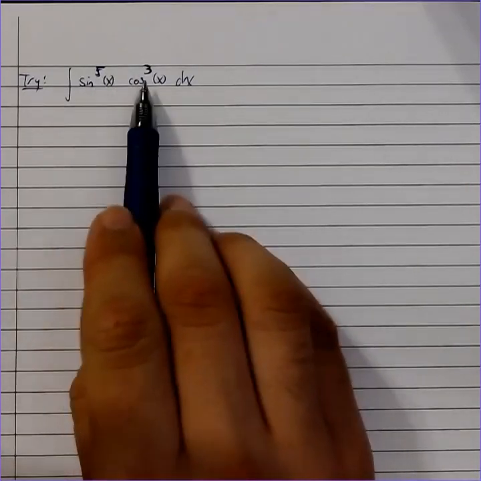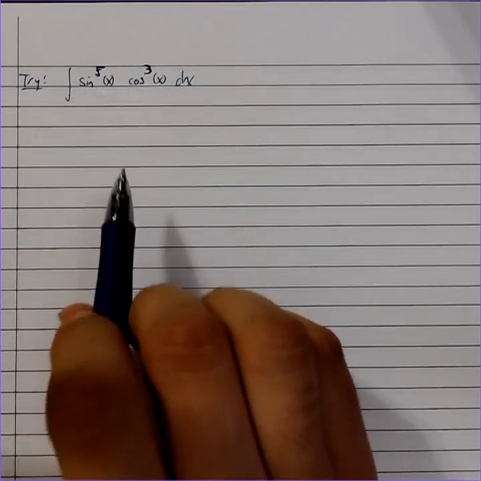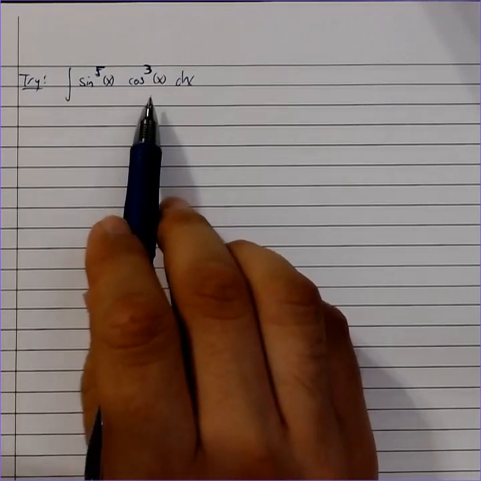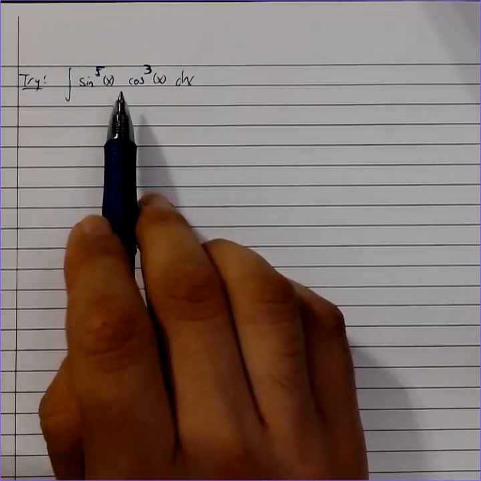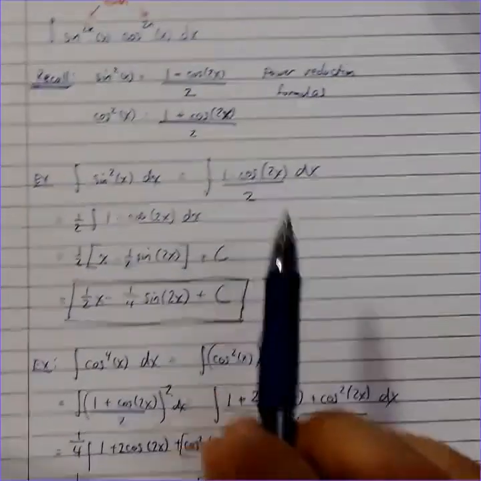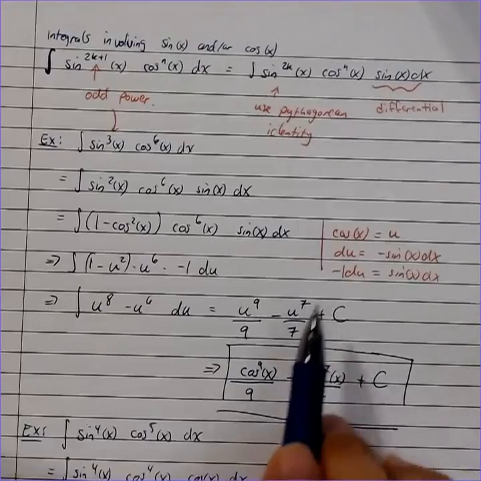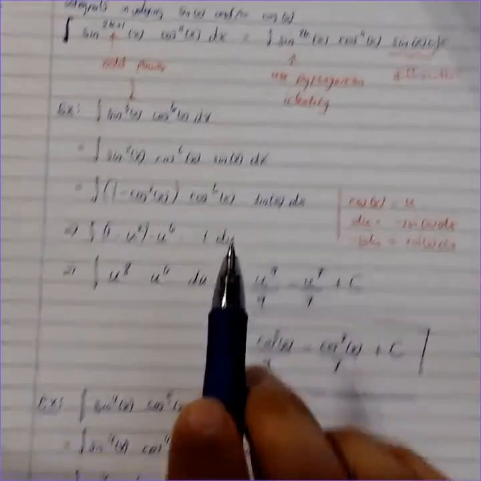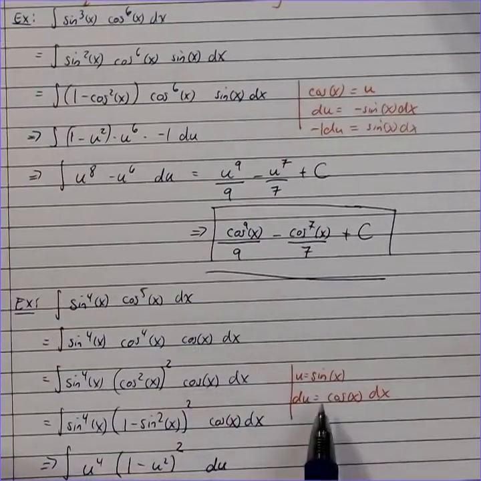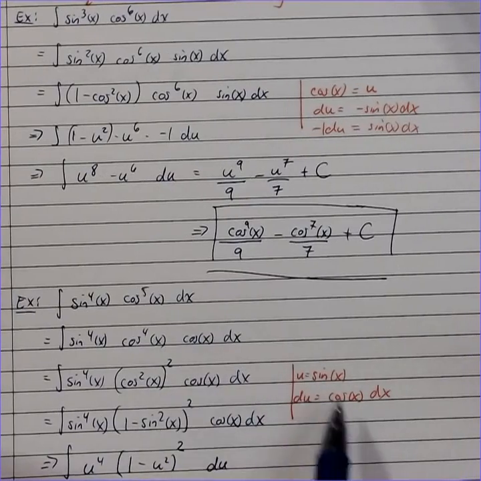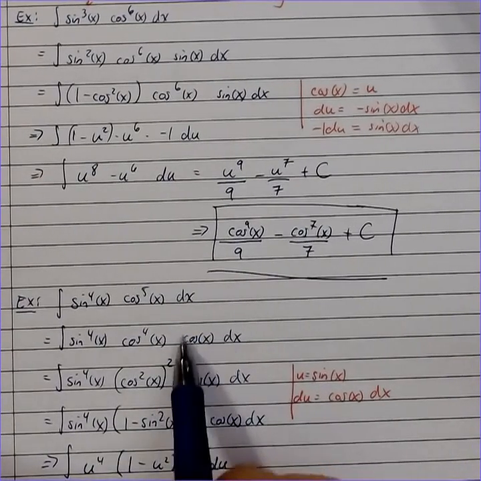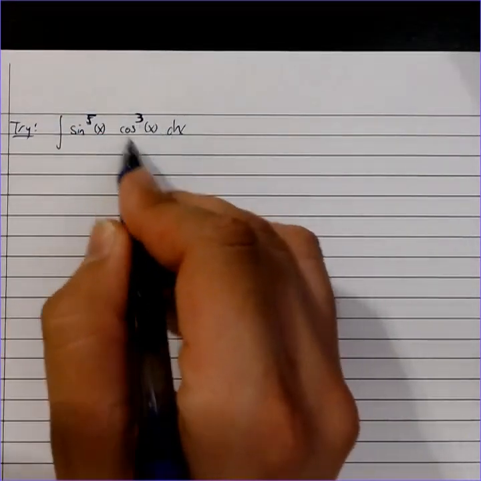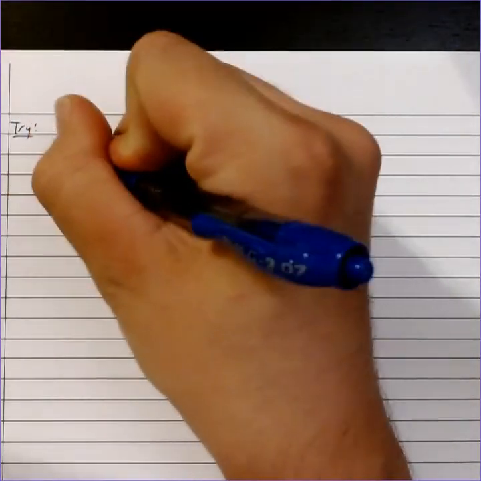Alright, so both of these have an odd power, which means I can choose whichever one I like and strip off a single factor. Here we saw in the previous examples that when we strip off a single sine, we're going to have to worry about an extra negative that shows up because the derivative of the cosine of x is negative the sine of x. But when we strip off an extra cosine, there's no extra negative that needs to happen because the derivative of sine is just cosine. So here, given the choice, I'd rather take a single copy of cosine of x as my differential. It'll work for either one, but personally I think this one's a little nicer because I don't have to worry about that extra negative.